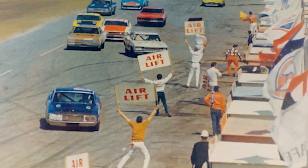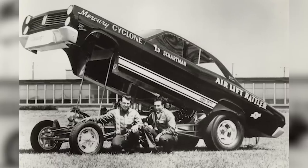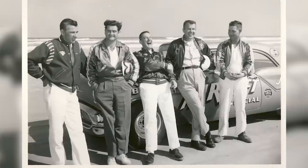It wasn't until later years that companies started coming to Airlift asking for the same technology in their track cars. Here's a fun fact: the first original Airlift suspension product used by Buck Baker was actually installed in his car the night prior, in a parking lot with a flashlight. That's everything about Airlift's history — these guys were just run-of-the-gun enthusiasts, mechanics, and people passionate about the design they made.